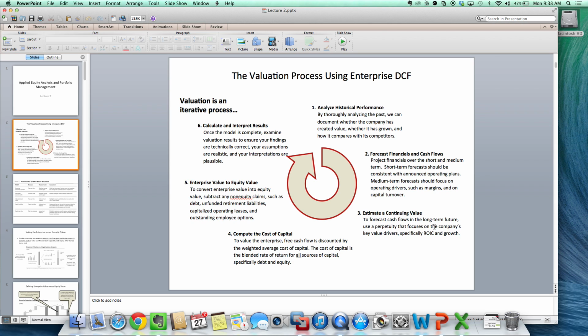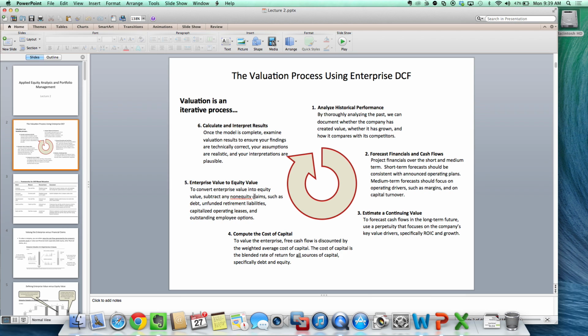So that's where we use what's called a continuing value. We forecast a number of years until it doesn't make sense to forecast anymore because our forecasts are getting less and less meaningful. And then we use a continuing value to proxy the long-term value of the company. We then have to discount all these cash flows at a cost of capital, and that's going to get us enterprise value. Then we take the enterprise value and get to an equity value by subtracting off the non-common equity claims, divided by shares equals share price.